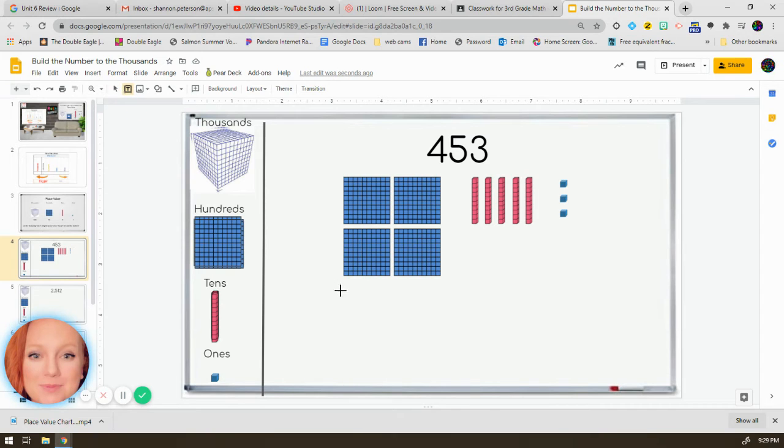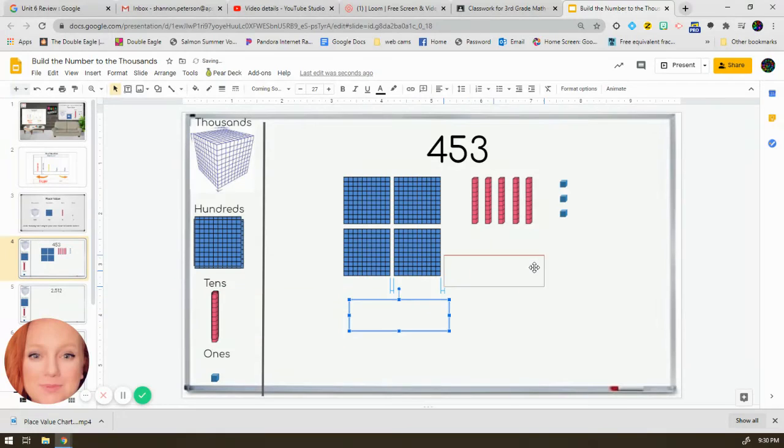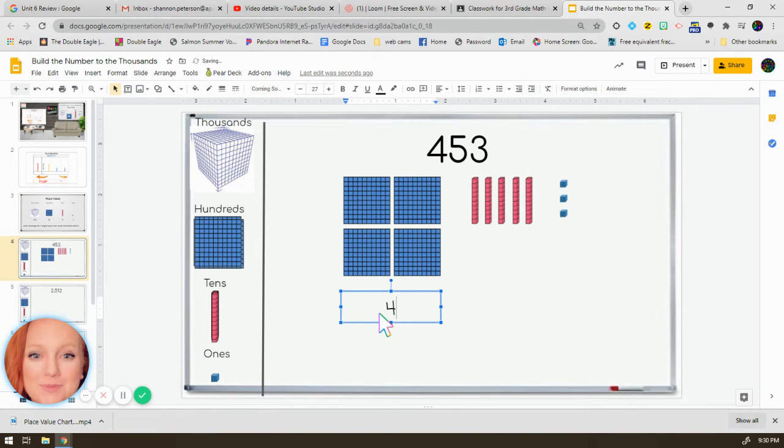So if I was to write this out to give myself a number to represent each slot here, each space that I have, let me get myself some text boxes. We'll move one over here. And we'll move this guy over here and make him smaller. So just to show you, I have 4 hundreds. 1, 2, 3, 4. So I have 400.